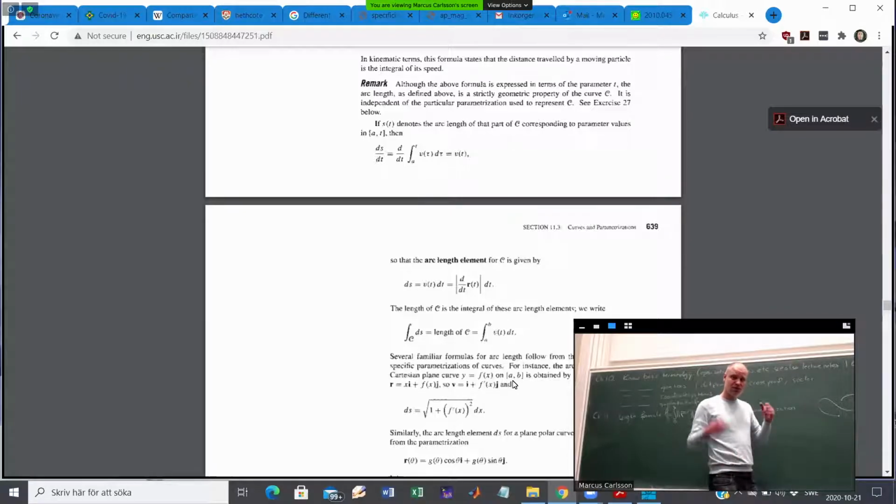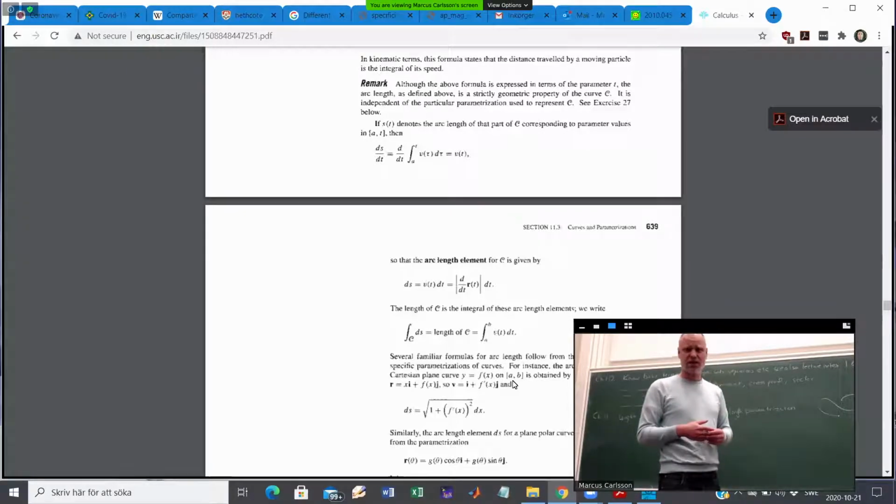So now my time axis, so to speak, is the length, meaning that anytime I differentiate, the speed, or the vector, will be a tangent vector of length 1. So the speed is always 1. I'm moving along the curve at constant speed 1. So this is a unique special parameterization that we call arc length parameterization.